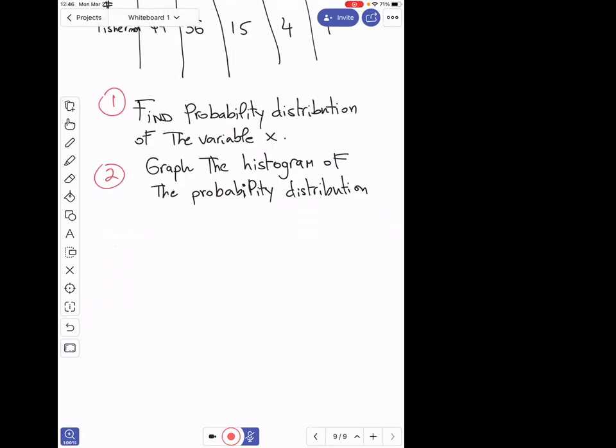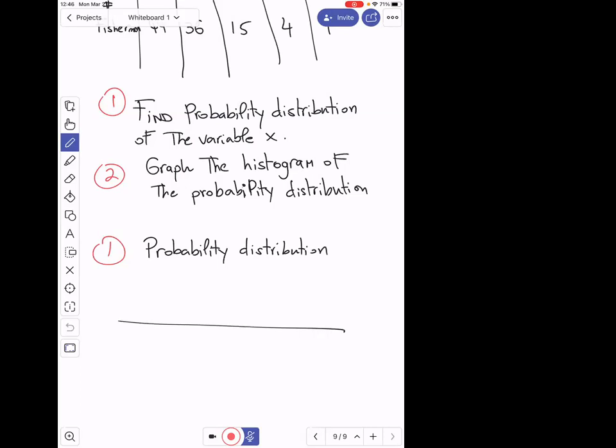So here the idea is to know that your probability distribution would be the following table, where you assign for each x the probability of x, right? So this is x. X goes from 0 to 4, so 1, 2, 3, and then 4, and next row, we have the P of X, probability of X, right?